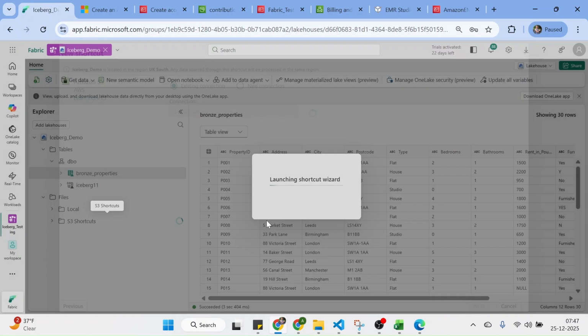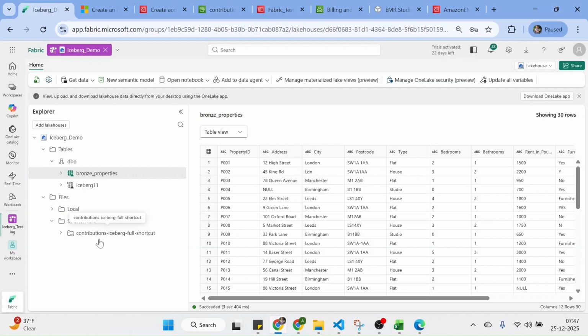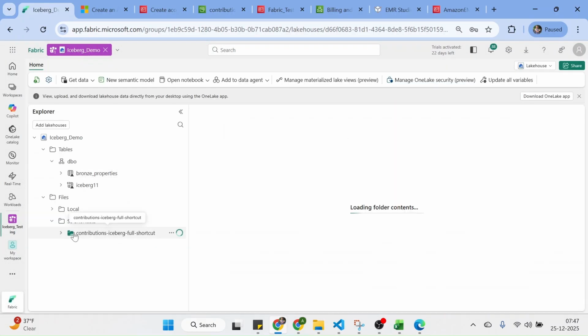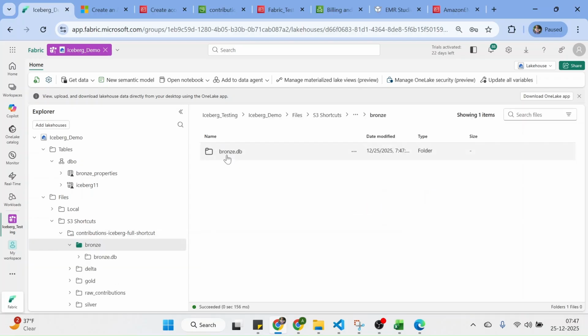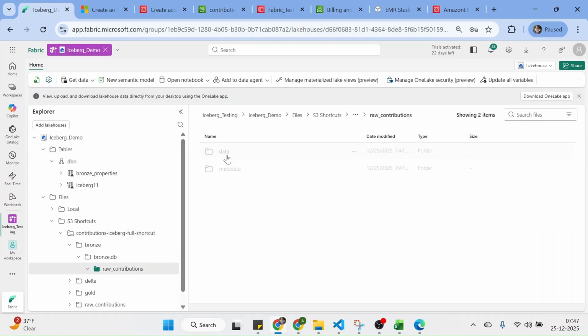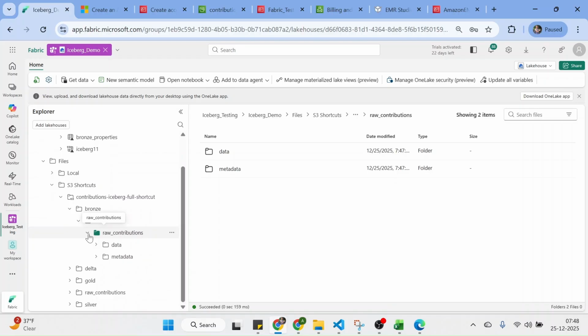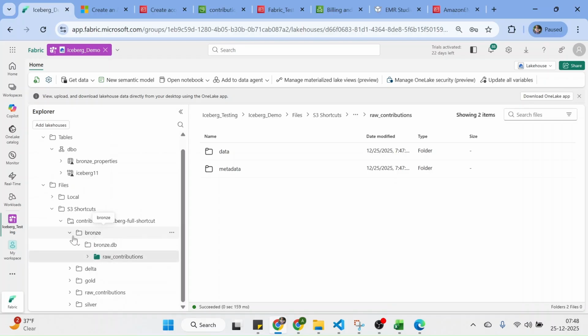Click on create and you can see it has created the shortcuts under S3 shortcuts, and we will be able to see all the folders data. This is iceberg data, that's why you have metadata. But you can see it has copied every single thing here.